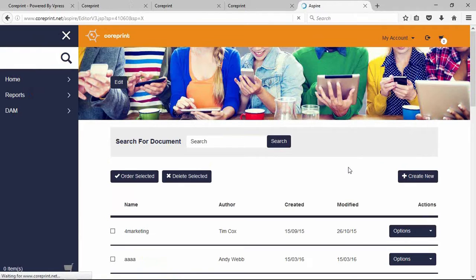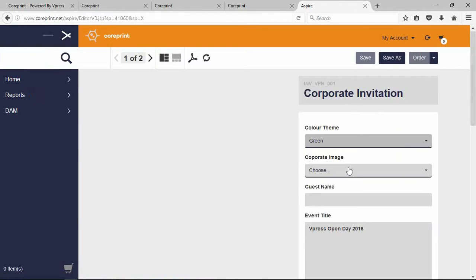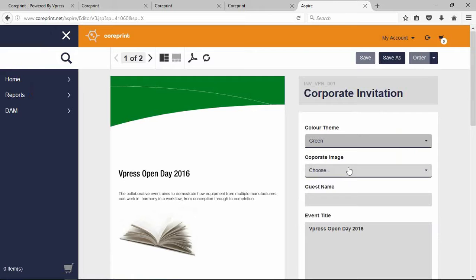And I'm going to create a new document, and I'm going to edit it on screen while you can see. So within my browser, I have a blank template with some default colors. I can change those colors. So I can have various drop downs, buttons, options, lots of different interactivity to how I can amend that. I'm going to bring in an image, so basic image management as you would expect. I'm going to drop in my name there, and I'm going to call this the webinar Open Day 2017.